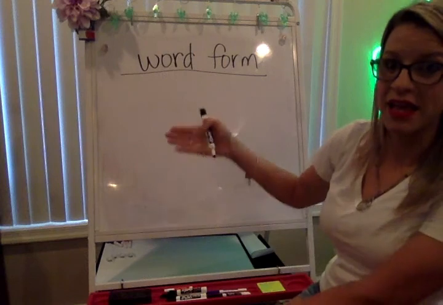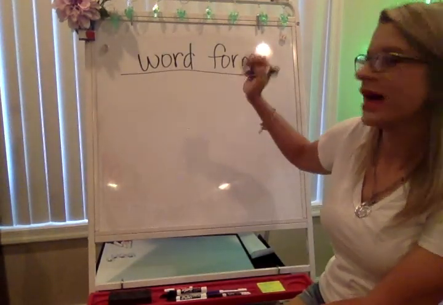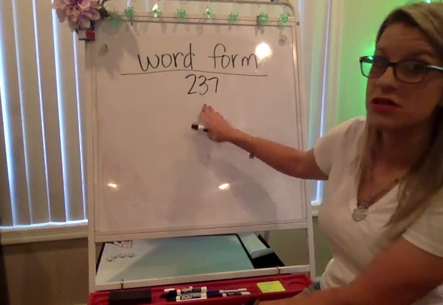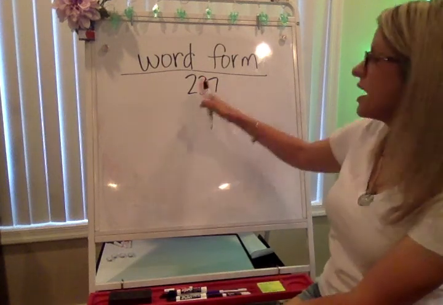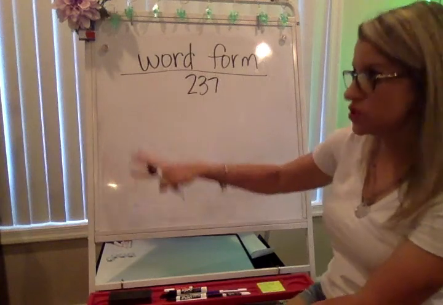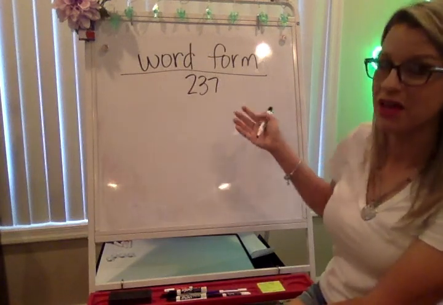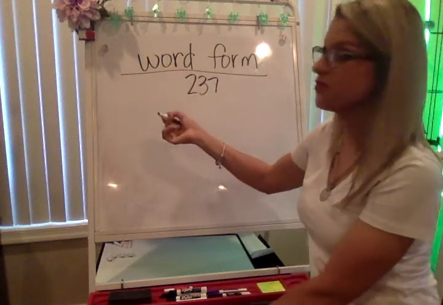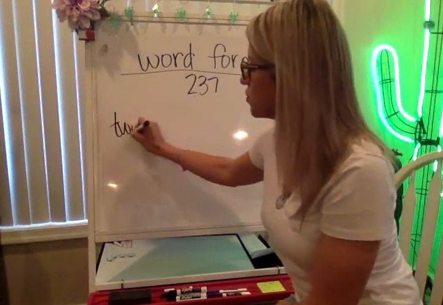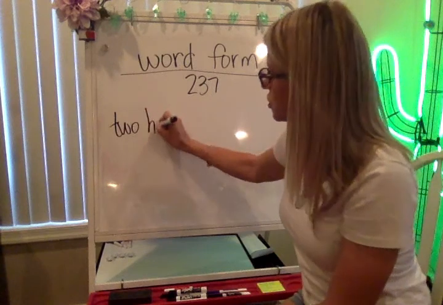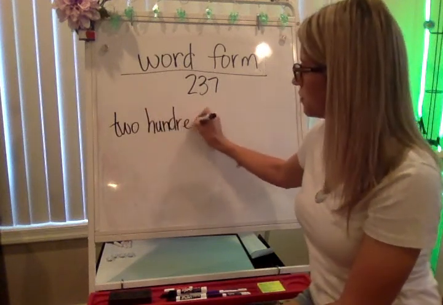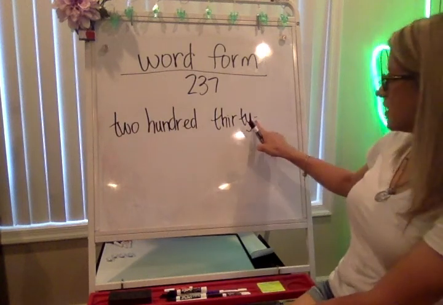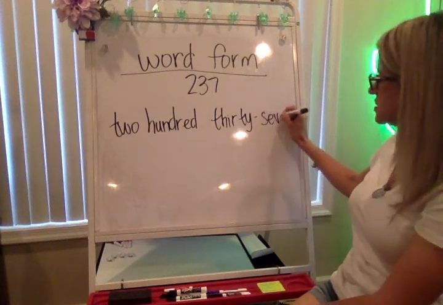When you're saying a number in word form, we're going to go back to the number 237. If you were told, show this number in word form, essentially you're just going to write 237. How you would say it out loud is how you're going to write it for the word part of the word form. So you have to write all of the numbers: two hundred thirty, and then we're putting a little tiny dash there and writing the word seven.